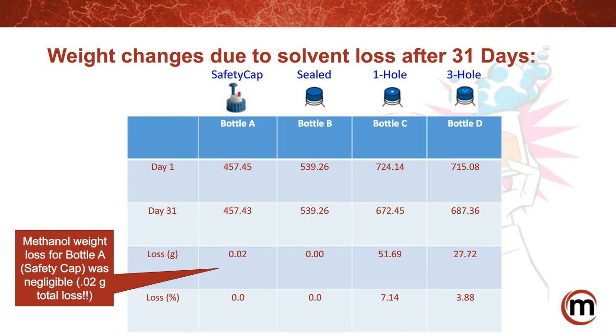So, as a preliminary step, each of the bottles was placed on the counter for 31 days, and the following weight changes were observed. As expected, bottles A and B did not show any significant changes in their weights, so no solvent vapors escaped from these 2 bottles. In contrast, bottles C and D, the ones with holes drilled in, showed significant and uncontrolled loss of liquids through evaporation, which you can see from this chart. This is for 1 bottle, so assuming multiple bottles in an entire lab, you can imagine the loss would be significant.